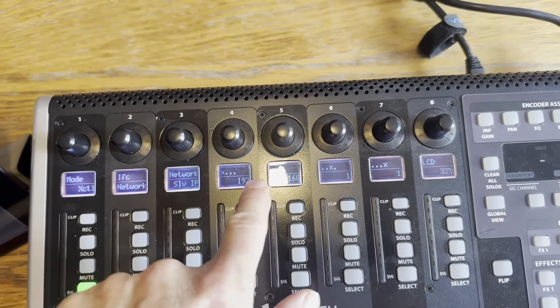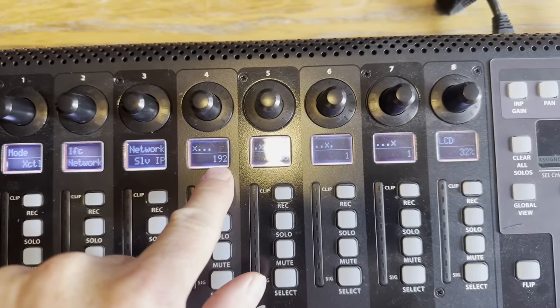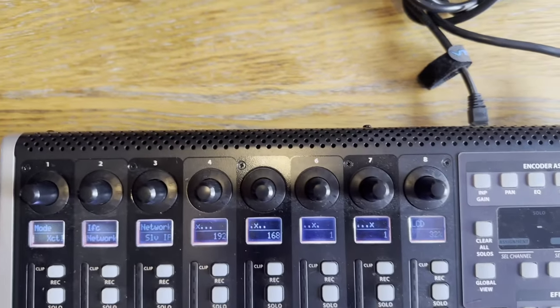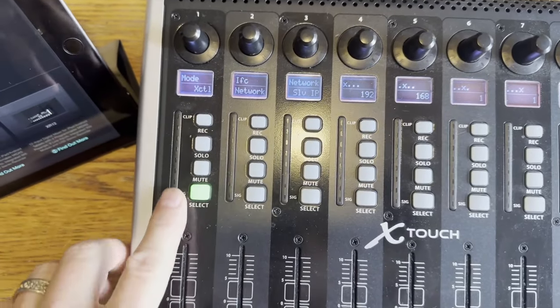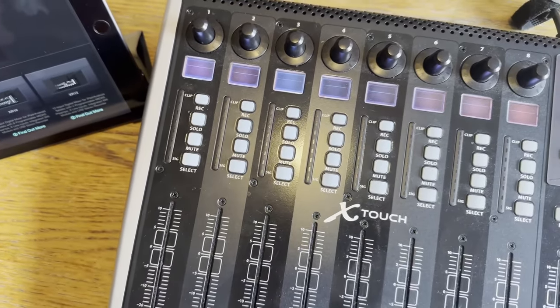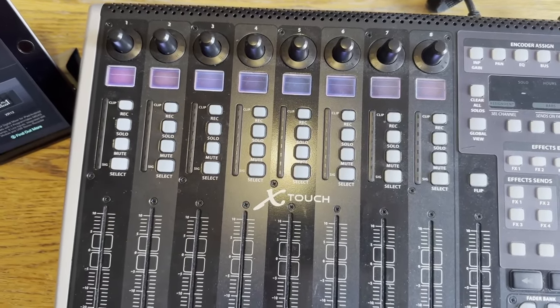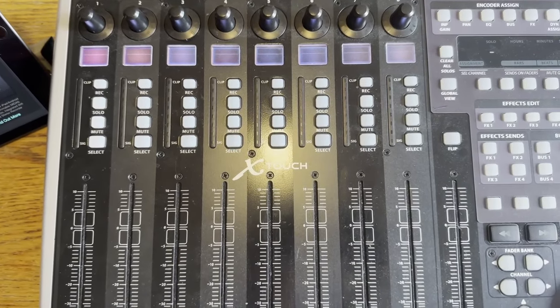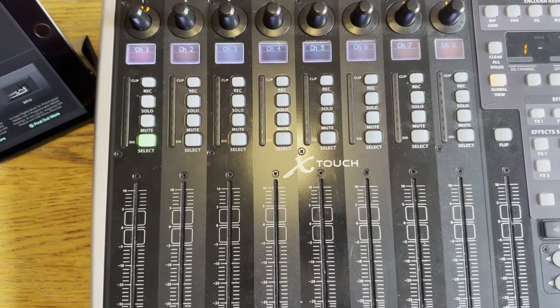Looking back at the mixer, you can see 192.168.1.1. Now, if that is correct, and we know that it is, you hit select. That confirms the choices we've made, and then you wait for it to connect. It can take a minute, but there you go. You can see I'm connected.